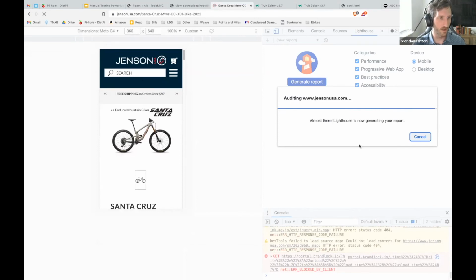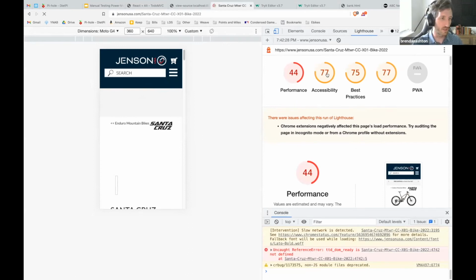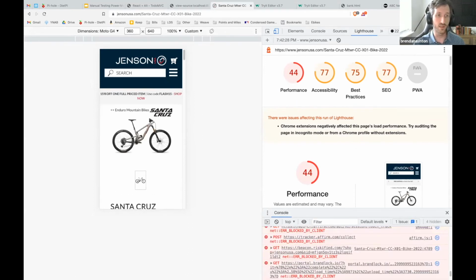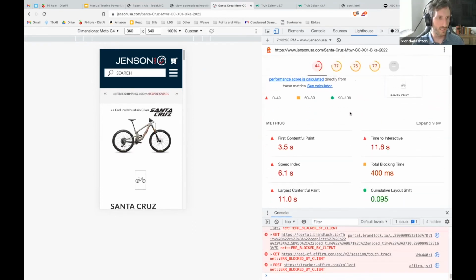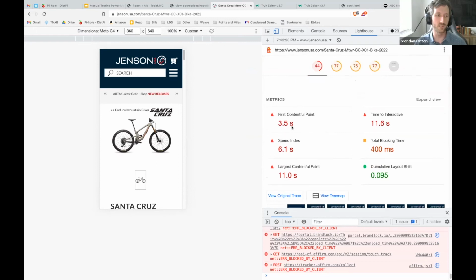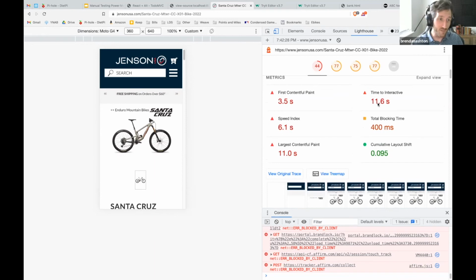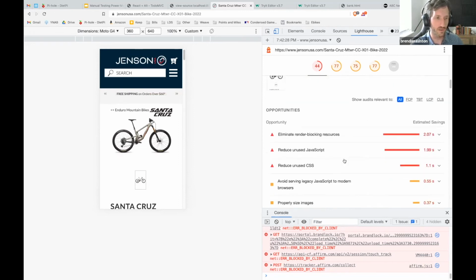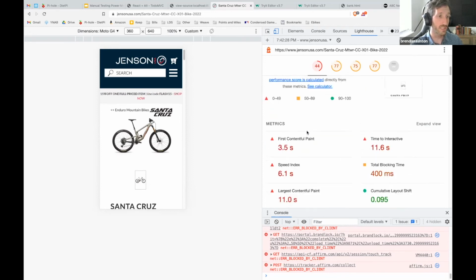Now it's generating your report. And you can see that you got a score of 44% on performance. Accessibility looked pretty good. Best practices, pretty good. SEO optimization was pretty good. And it says it took 3.5 seconds for the web page to first look meaningful, but it took 11.6 seconds to actually be interactable, which is quite long by today's standards. And so you can send this over to your developers and they can decide what to do with this. So that's Lighthouse, pretty cool.